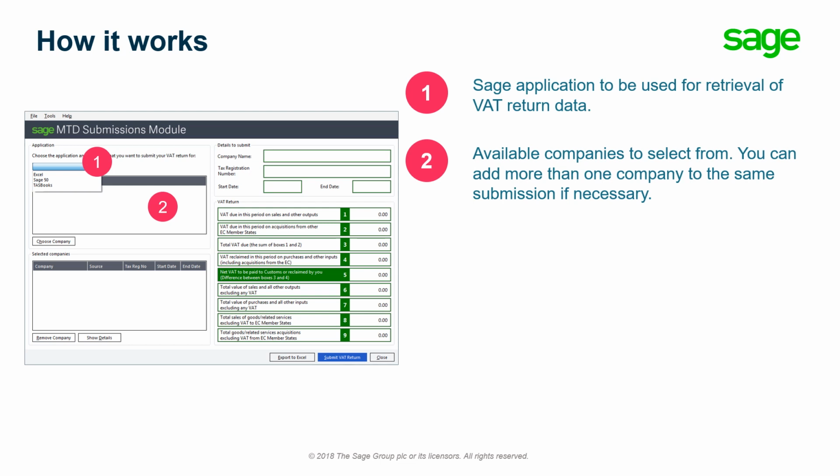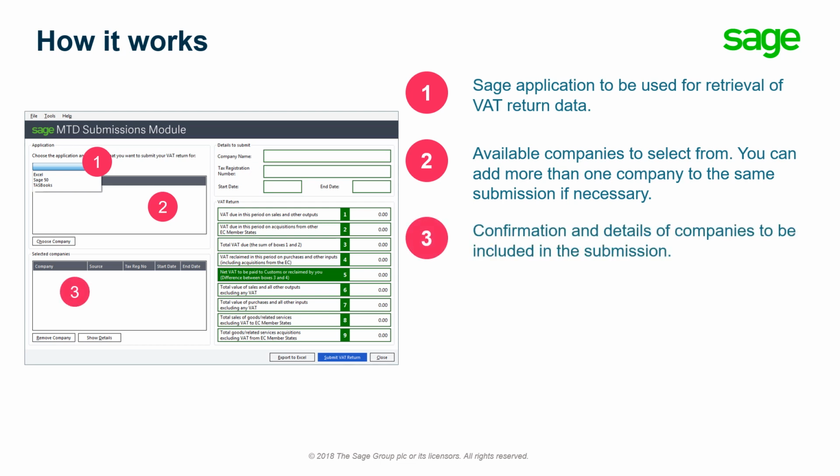But the adapter can also integrate with Sage 50 and with TAS. When you select one of those 3 options, you will get a list of companies in the second part of the screen that you can select from. Now, because this is also a consolidation or group VAT tool, you're able to select more than one company to form a single submission if necessary.